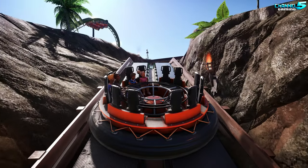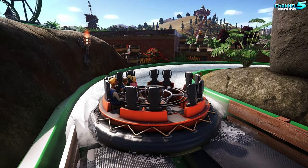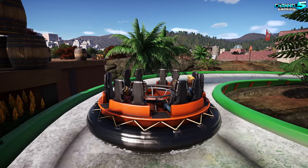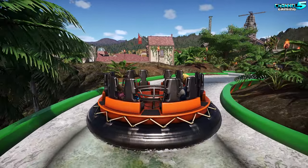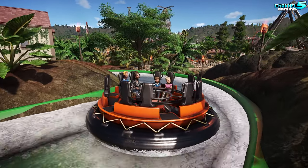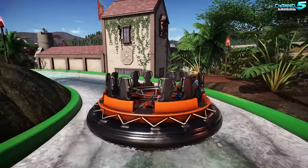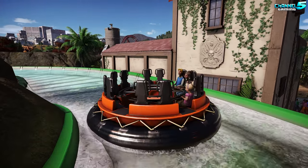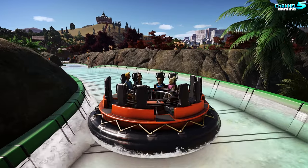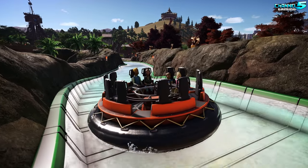So I didn't re-record it. But I'm still open to the idea. If anybody has a certain park that they really love that they would like to see in 4K with reshade and better frames, feel free to leave suggestions down in the comments below. Because it is 2024 and I'm going to be going over the comments for the most recent videos again, it'll refresh my memory. So I can look through that all over again and decide if there's any reruns that I want to go back and check. But in the meantime, I do have a pretty good lineup of new stuff that I want to work through. But after that, definitely mix in a rerun or two.